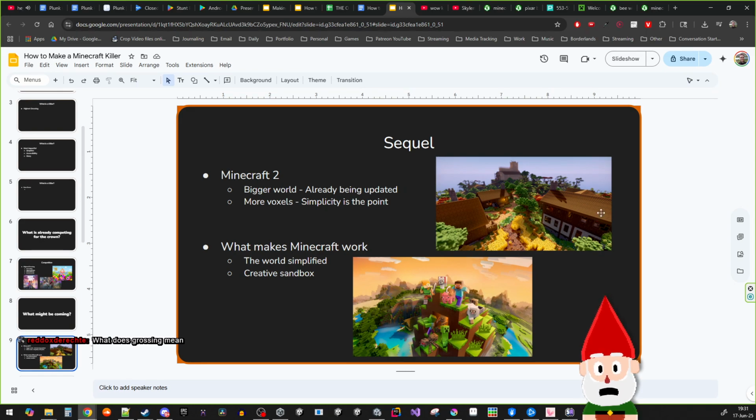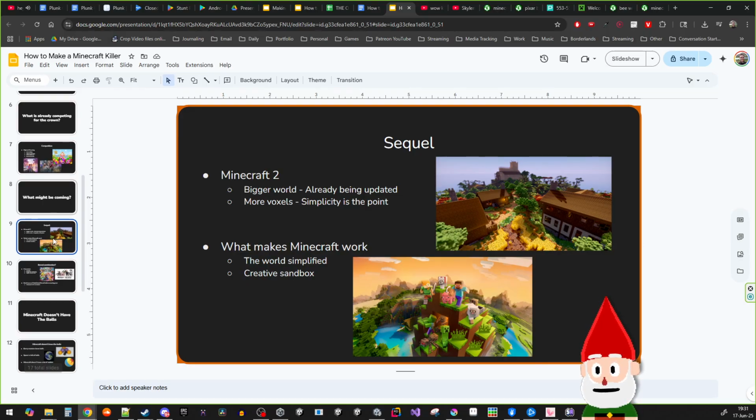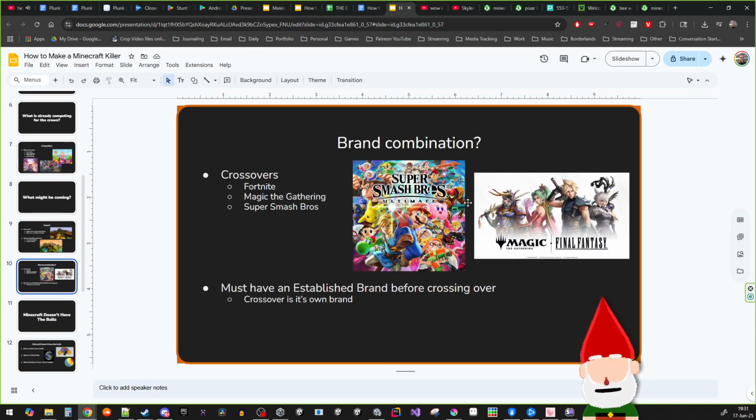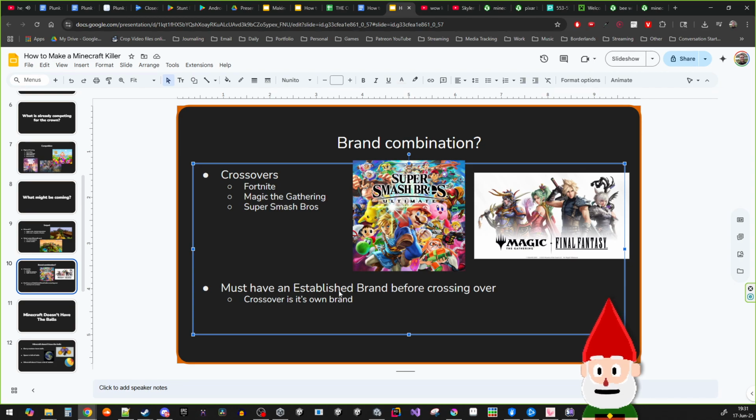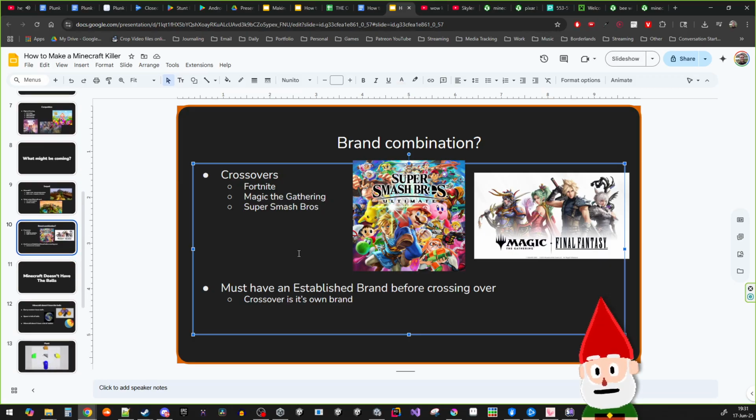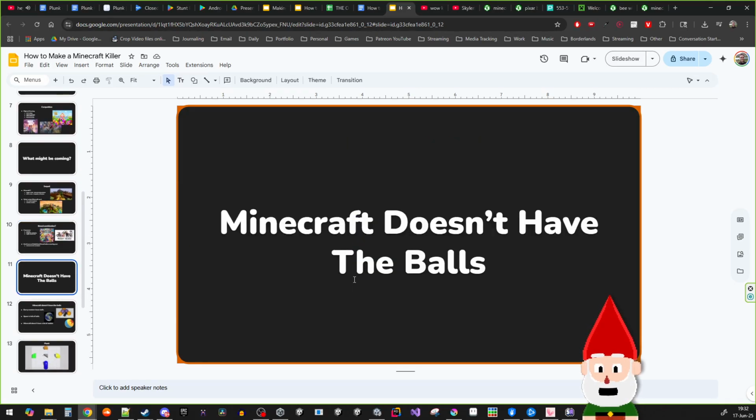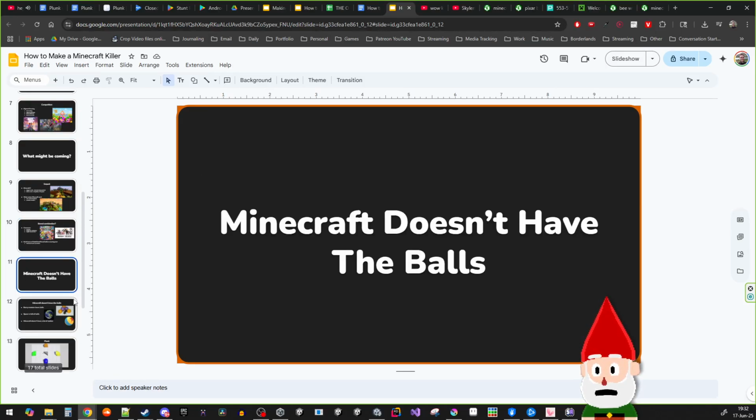And then here it was saying, okay, could you just do more Minecraft, being either a bigger Minecraft or a more detailed Minecraft, but I think it doesn't work because the simplicity of Minecraft is what works. And then I know stuff like Fortnite has their crossovers, and Magic just had a Final Fantasy crossover that did super well for them. But I also don't think a crossover would do super well because you have to have an established brand. So I don't think a crossover game would be enough either. Oh, there was a section I wanted to do about the power of branding, but that's, I think, just a different thing.